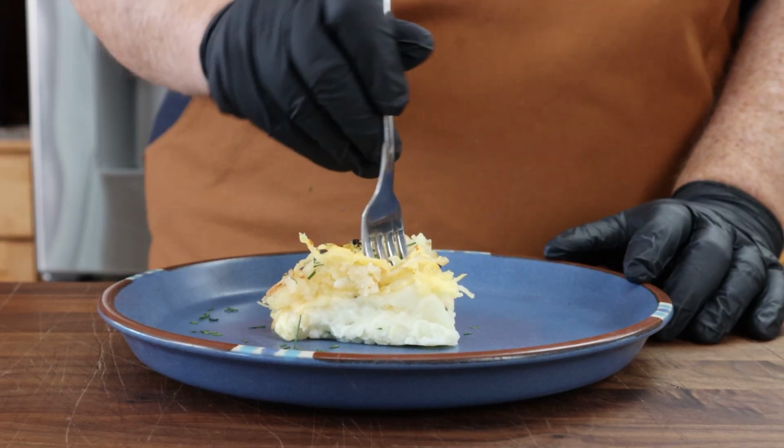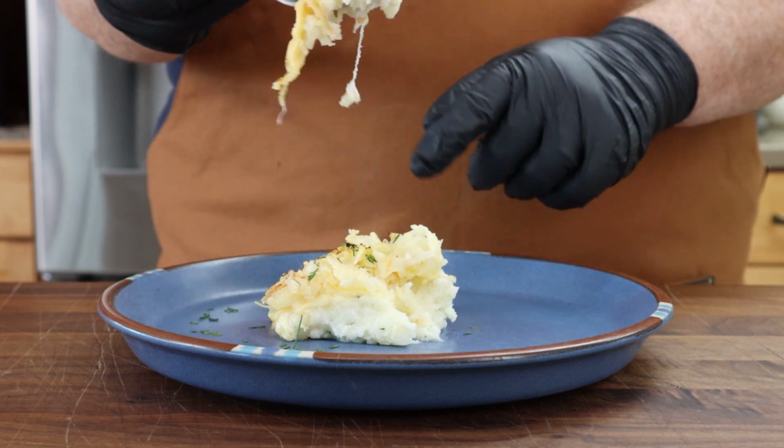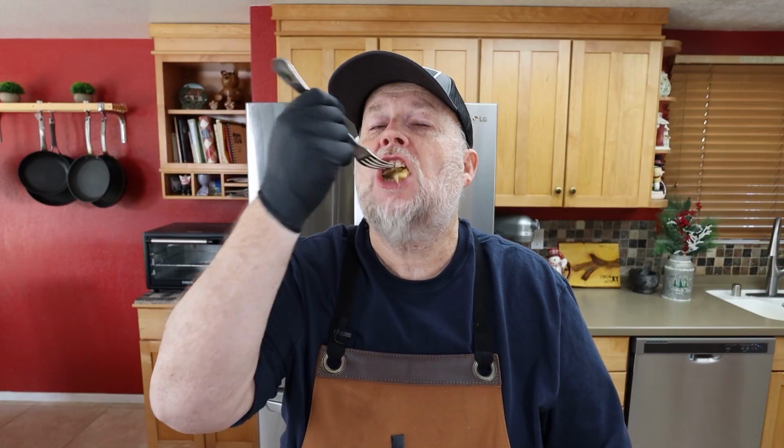Right here. Oh, look at that. That nice layer of cheese. We got some good cheese pull going on. Here we go. Nice crunch from those hash browns on top, a nice creaminess from that cheese and the mashed potatoes. This is such a simple way, like I said, to sort of up your mashed potato game, adding some other flavors, adding some other textures there. This is a perfect side dish.